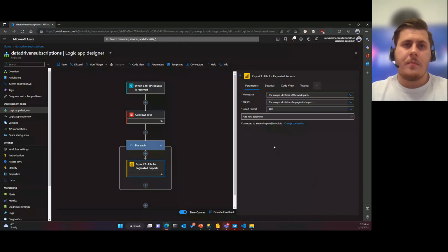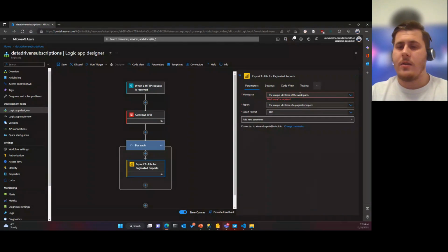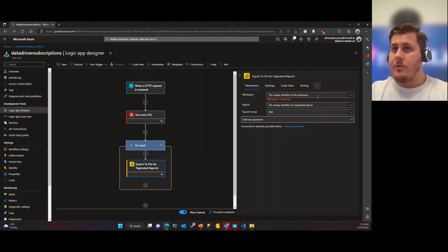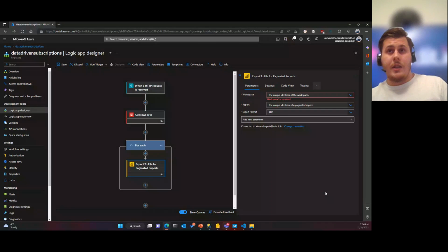And as you can see, you can select workspaces. It will show the workspaces that are connected to your account, and you can choose a workspace from there. But we want to go a little bit further in this demo because maybe I don't want to be blocked on creating one logic app for each need.